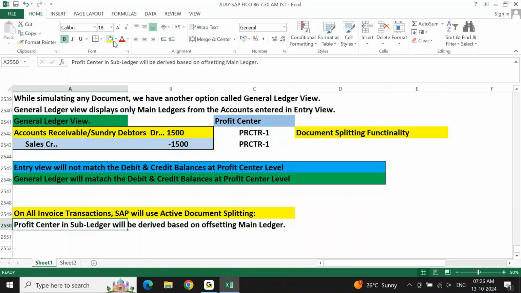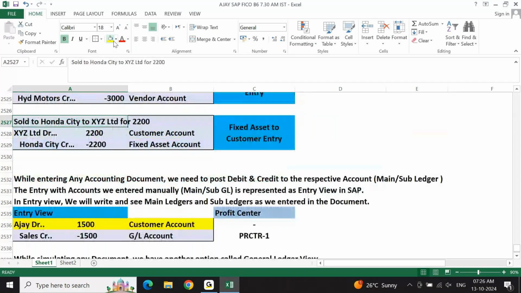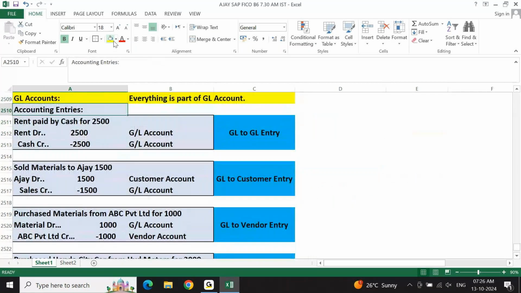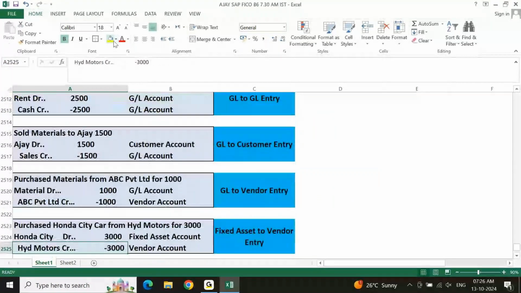Okay, till here I want everybody to go through once. In tomorrow's session, I will talk about further examples in which you will clearly understand more about active document splitting, more about passive document splitting, more about zero balance document splitting, along with the debit credit accounting entries. Whatever entries we listed here, I'll make you understand how to read and how to understand whether this is your active splitting, passive splitting, or zero balance splitting. How do we understand it?